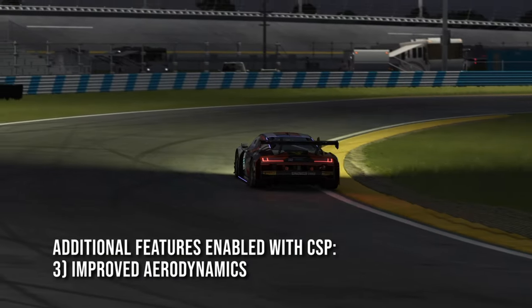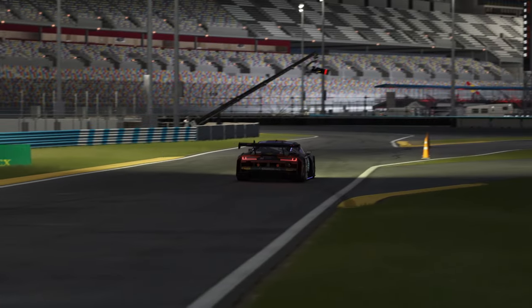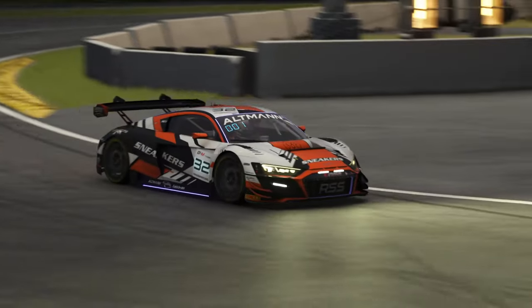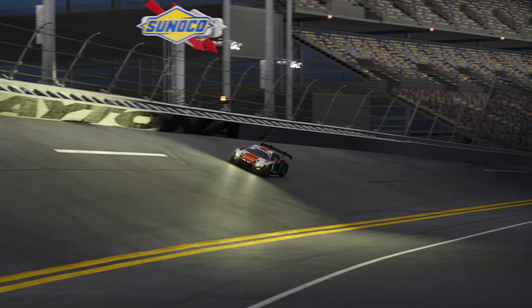The aero of the cars, there are more accurate aero maps for the cars. The roll and yaw effects are now simulated, which I think is cool because, for example, the Lancia Evo 2 does have that shark fin. So when you get into roll and yaw effects, that shark fin will come into play.